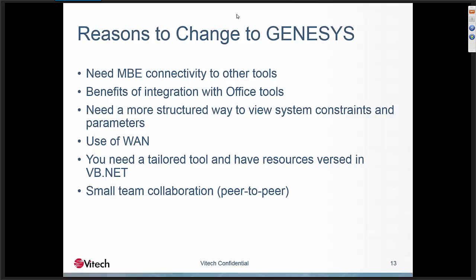If you need to be able to tailor the tool, so you need complex reports and scripts to be created, and you already have resources that are versed in VB.NET or a compatible language, then you may want to consider GENESYS, because those are resources you would be able to use out of the box for our tool. And if you know that you're going to need small team collaboration, what we call peer-to-peer collaboration, so under 5 people on that team, but you don't want a full IT instantiation, then you can do that with the GENESYS Collaborative Edition.